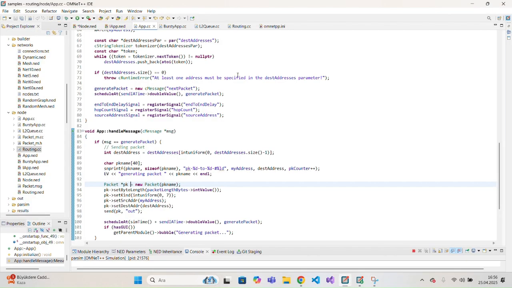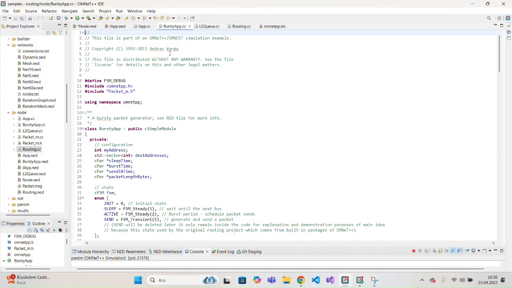So let's move to the bursty app.cc. And I want to start again with the fundamental concept. In contrast to standard traffic generators, the bursty app module simulates the behavior of real networks because it uses a burst mechanism, where data is transmitted in sudden bursts rather than uniformly, just like the network protocols we deal with in real life.